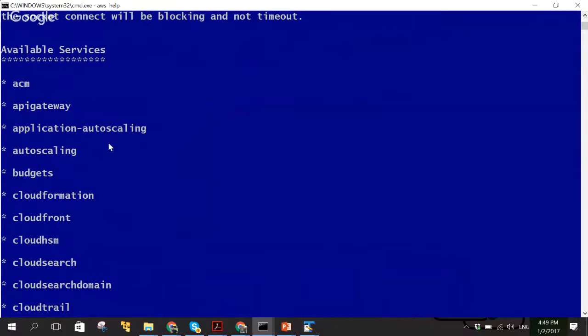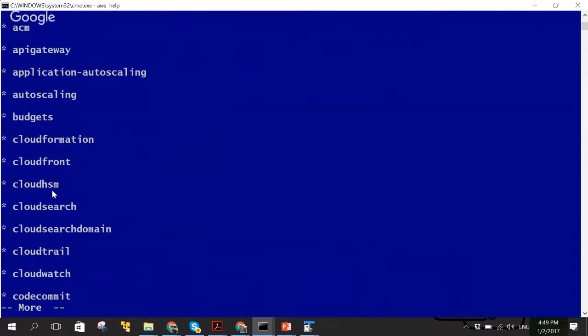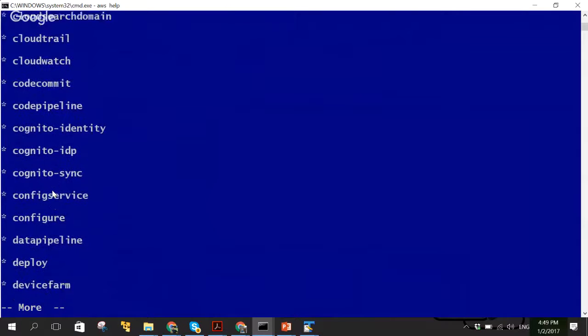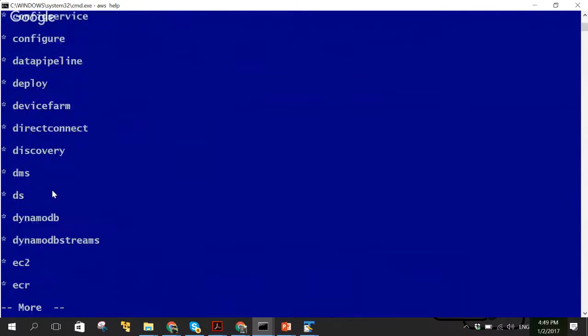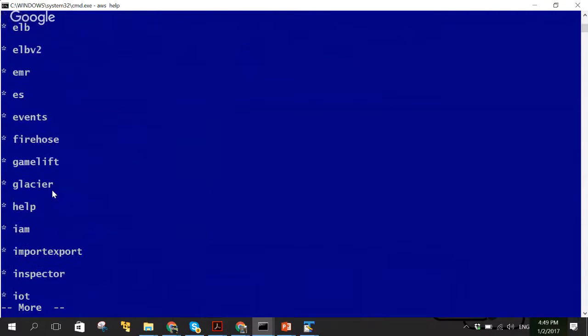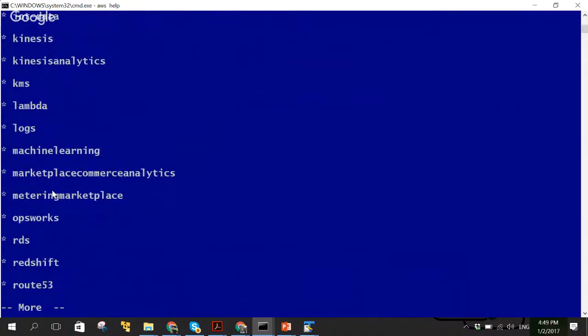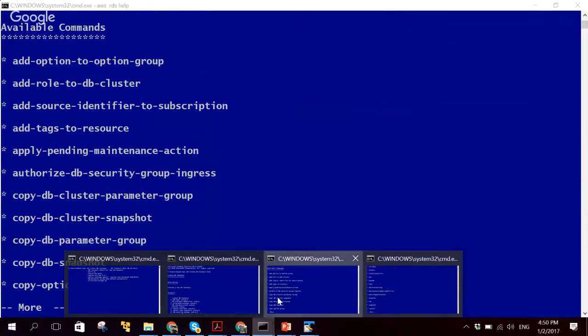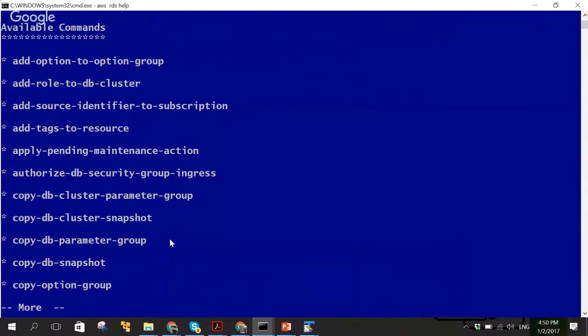It allows you to interact with different AWS services. The ones which are listed in the beginning are CloudWatch, EC2, and so on. Now let me just go to RDS. So here is the RDS service. You can use AWS CLI to interact with your RDS environment, or the RDS instances in your cloud environment. There are different commands which are available.